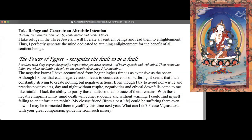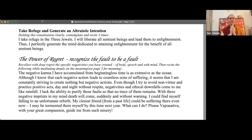And refuge in bodhicitta aloud. I take refuge in the 3 jewels. I will liberate all sentient beings and lead them to enlightenment. Thus I perfectly generate the mind dedicated to attaining enlightenment for the benefit of all sentient beings.